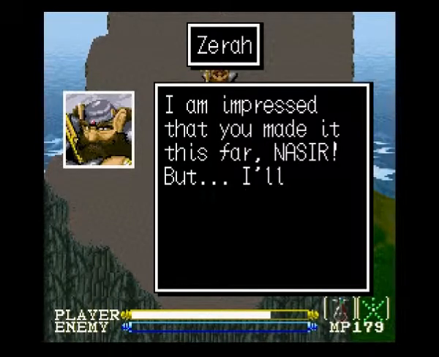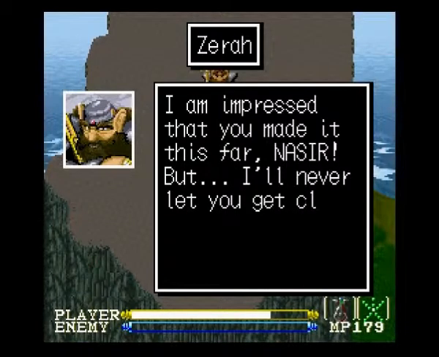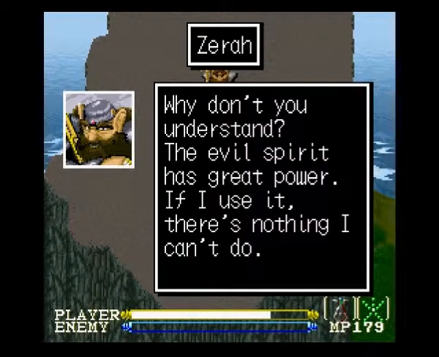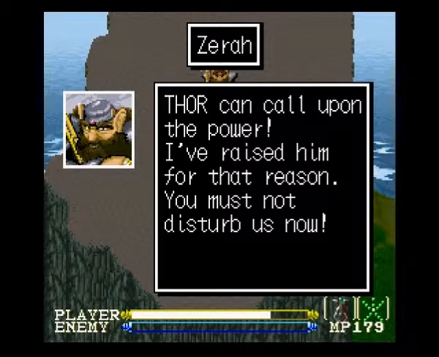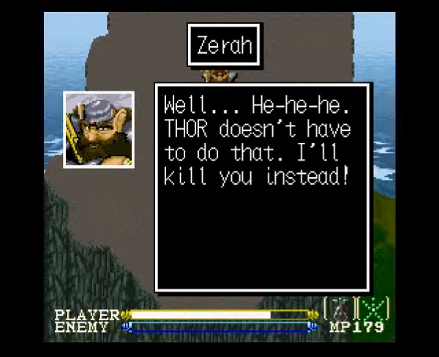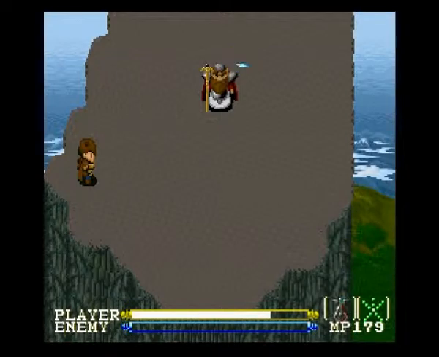I am impressed that you made it this far, Nasir, but I'll never let you get close to Lagoon Castle. Why don't you understand? The evil spirit has great power. If I use it, there's nothing I can't do. Thor can call upon the power. I've raised him for that reason. You must not disturb us now. It was a surprise that you and Thor knew each other. Thor's still young. He said he couldn't kill you. Well, Thor doesn't have to do that. I'll kill you instead.